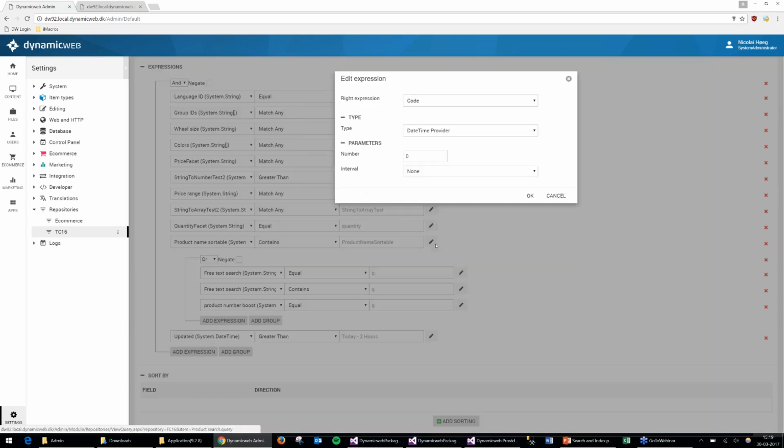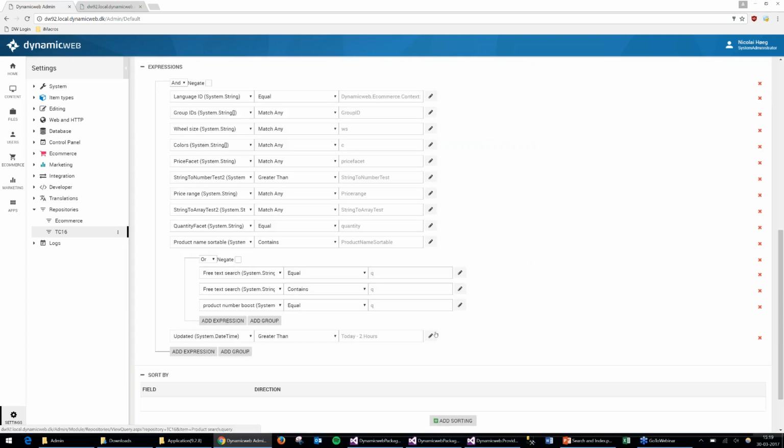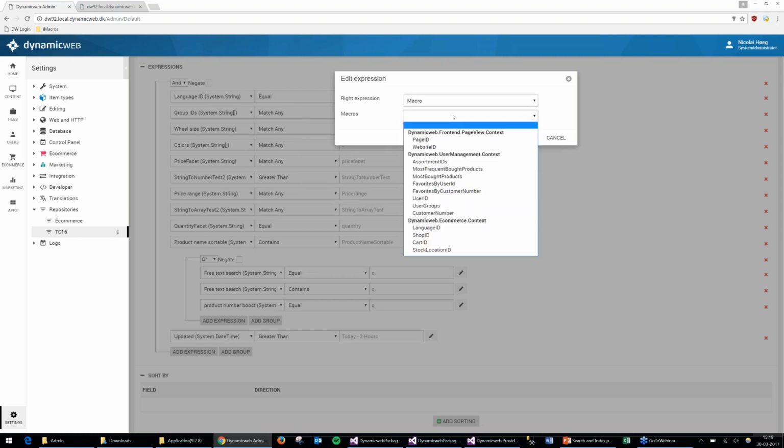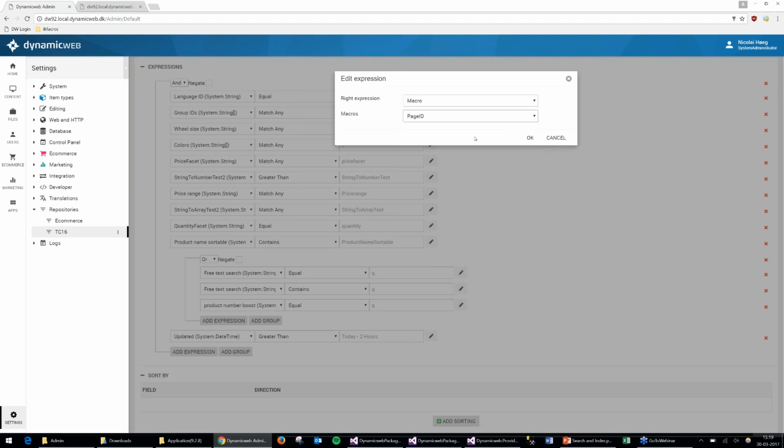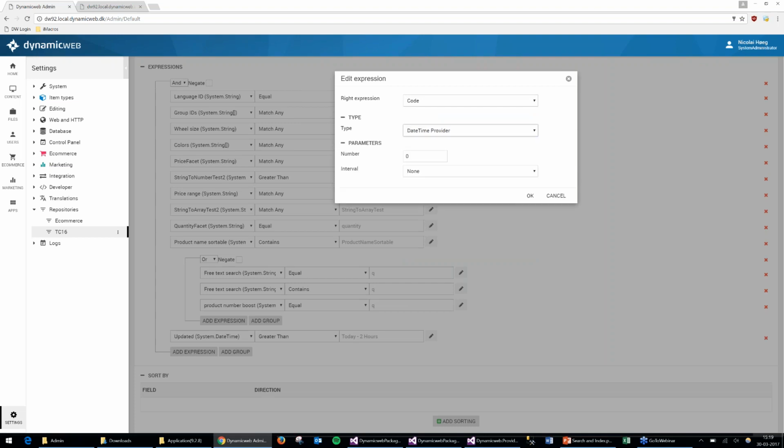And these providers can do anything. You can have any kind of parameters that you want to configure, and the provider itself can return everything that needs to be calculated on time. It does resemble the macros a little bit. I have something called a page view, which returns the ID of the context, but this is not very dynamic, and it doesn't have any settings. So these are more static variables, where the code providers are a little more configurable and can do some more dynamic calculations. So you can use these for more advanced scenarios and where you need to use them with different configurations.